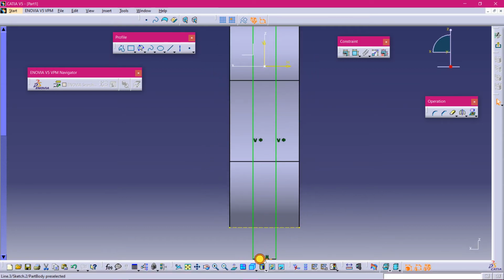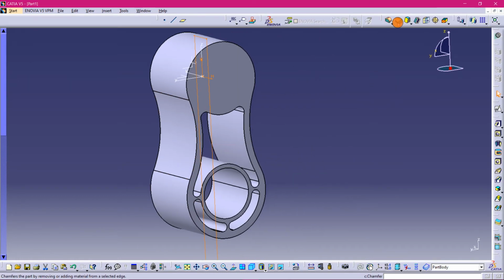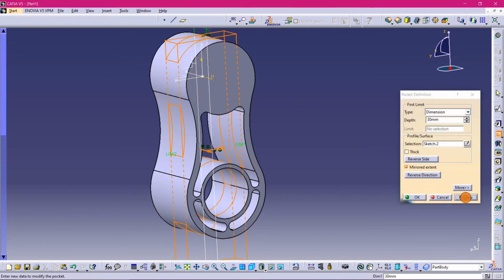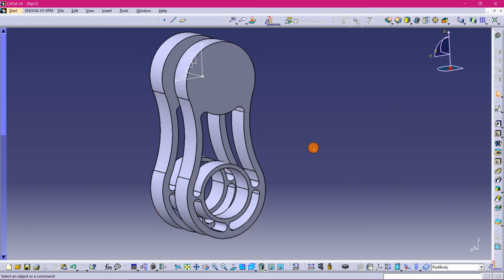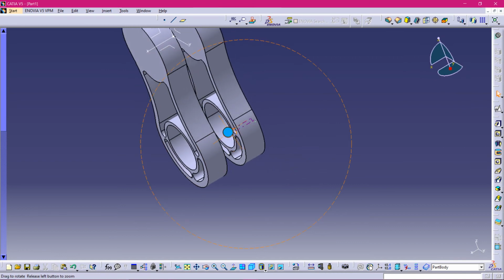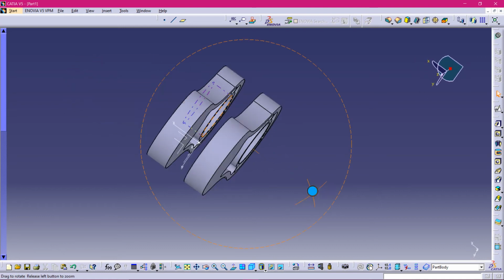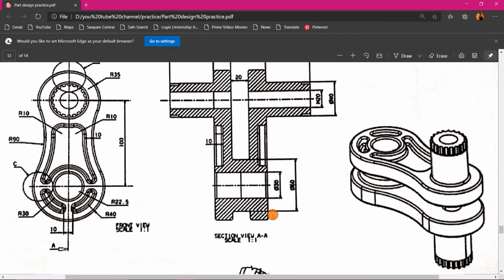Select it, the pocket, and mirror extend. Click on preview. Okay, click on preview. Yeah, that's done. Now here we have to join this on the bottom side. See here, this between gap, this should be filled when you see the drafting. See, for that you have to draw a 60 mm diameter circle and then pad it. That's simple.